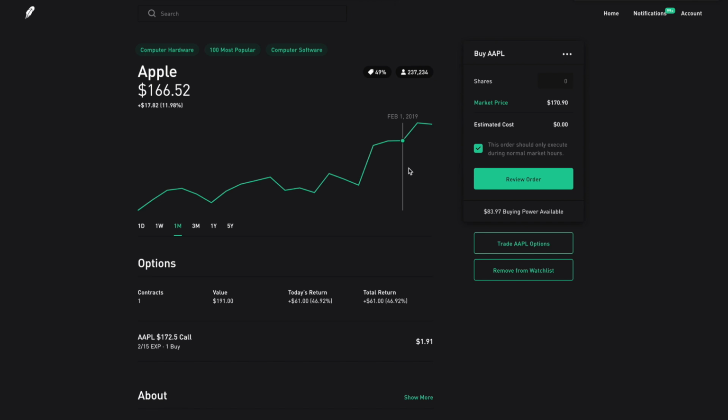And for options, it's important to know when to get out. Volume can also be an indicator of when the stock is going to go down. So if I'm holding for a few days and I notice that the volume is starting to go into the red and it's starting to move away from the bullish end, that means it's time to get out, because options are going to move very quickly up and down. Remember, everything is multiplied by 100. If your delta is 0.49 and you multiply that by 100, it's $49. That means that if the stock moves down $1, you're going to lose that $49, just like you would gain it if the stock was to go up.